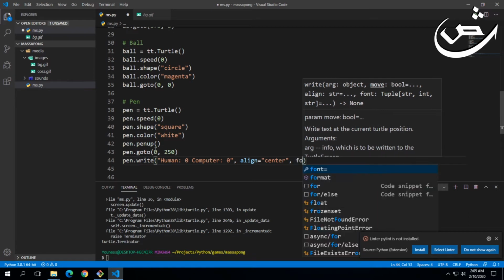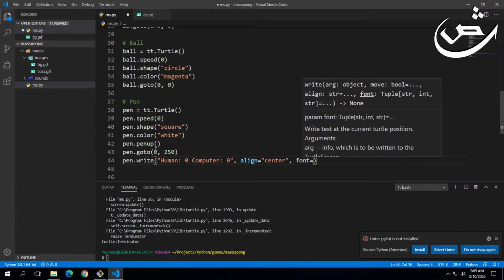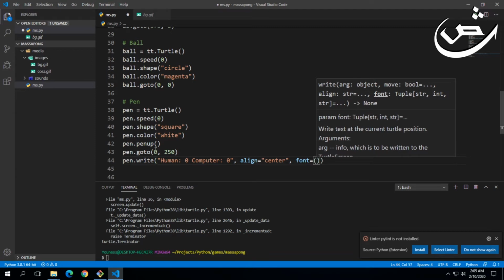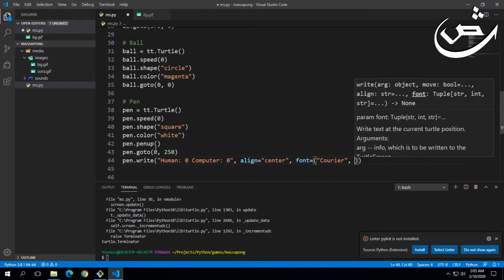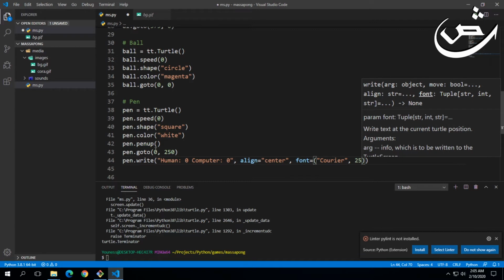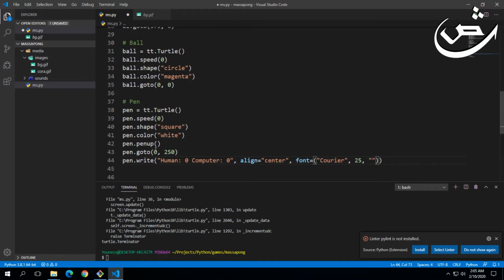And then we can give it font, and you can use whatever font you want. There are many fonts. I'm gonna just use something like Courier. And then I'll give it a font size, maybe 25 pixels, and it will be normal.